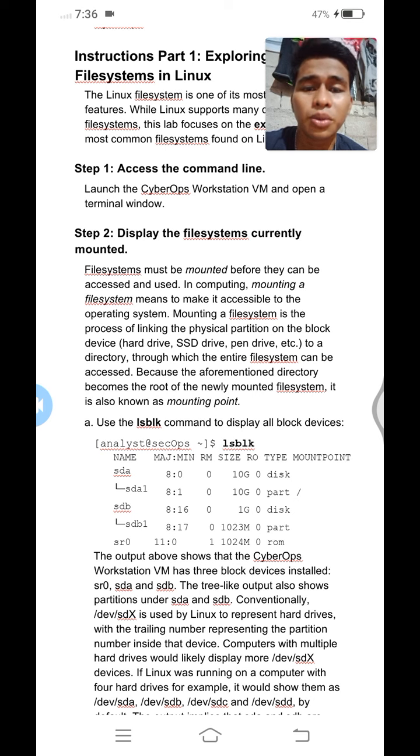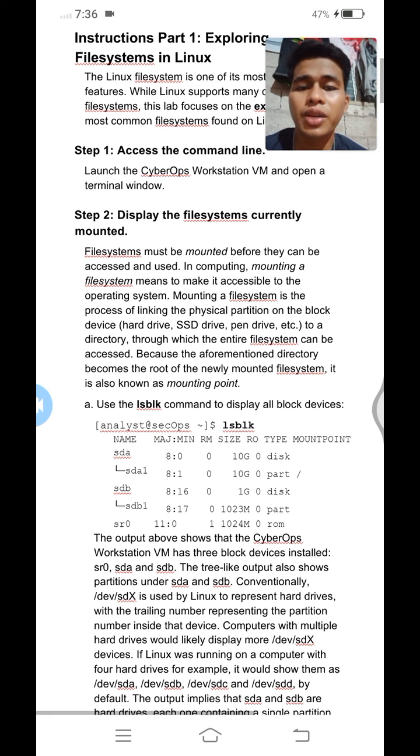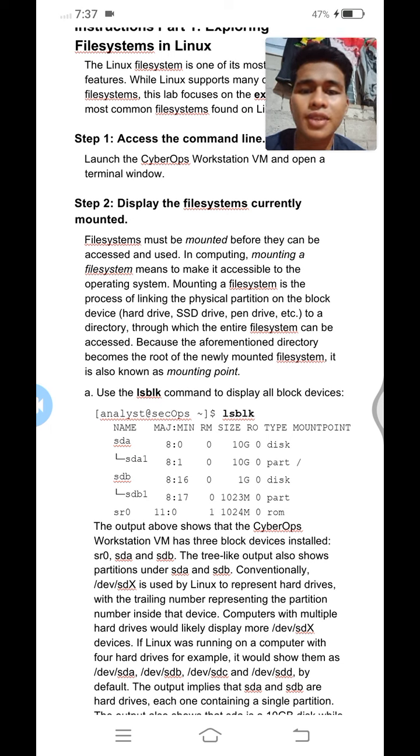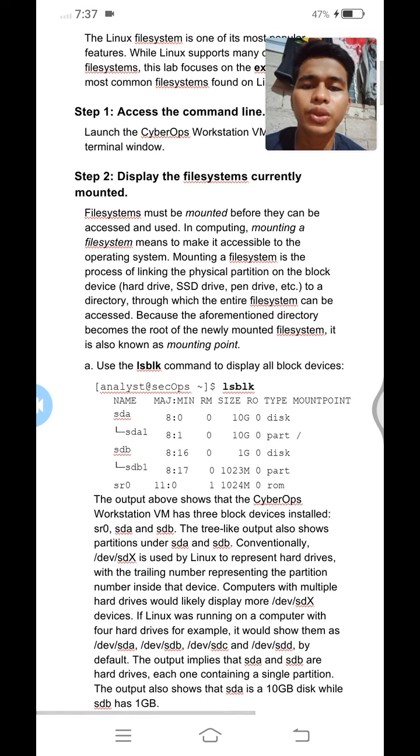Mounting is the process of linking the physical partitions of a block device, such as a hard drive, SSD, or pen drive, to a directory through which the entire file system can be accessed. That directory becomes the root of the newly mounted file system and is also known as the mount point.